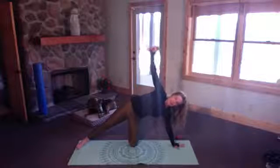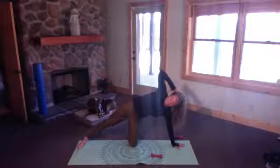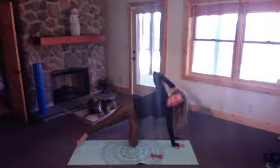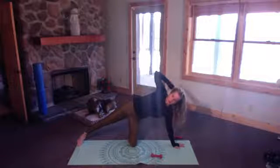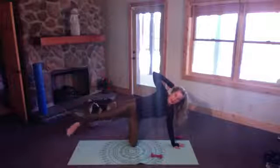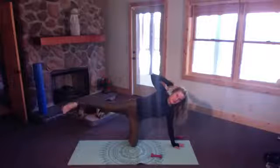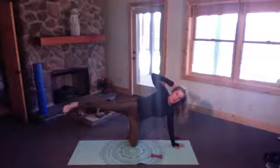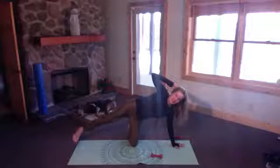Or you don't have to. You can actually leave the weight down and you can open it up, so your chest is facing the camera. Opposite is nice and long. Lift out of that shoulder. Using the oblique, I want you to point the toe and tap down and up. Lift and lower. So abductor and obliques and core. Gorgeous. Lift and lower. You've got it.